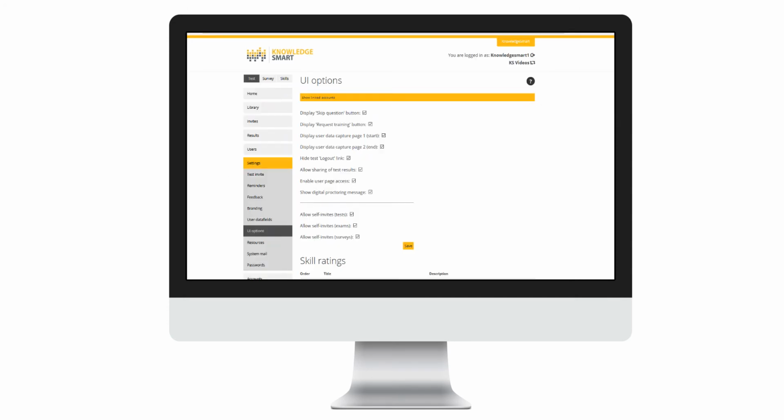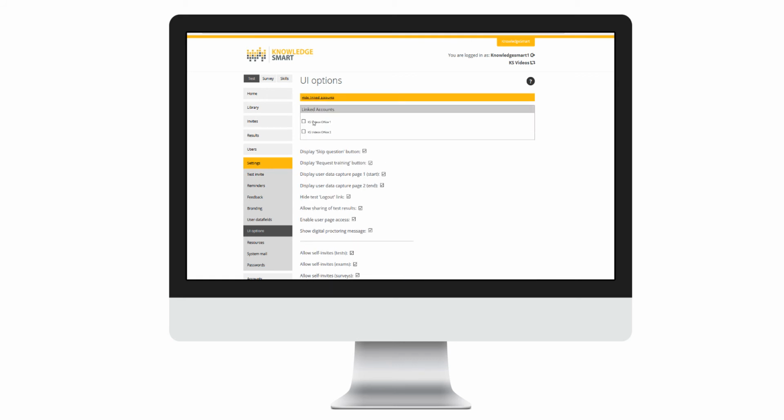Next, I'm going to run through the admin dashboard and what needs to be adjusted in order for the self-invite feature to be available. So the first thing to do is under UI options. The KnowledgeSmart administrator will need to come and select firstly which linked accounts these settings should apply to.